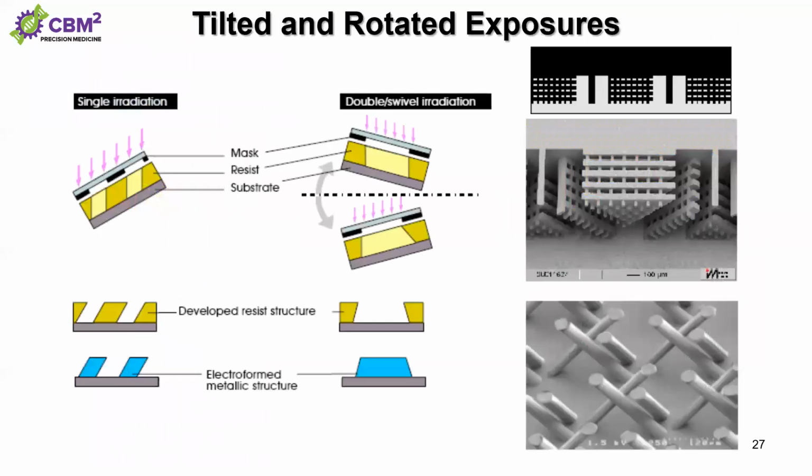And you can also modify the process like this. If you do the exposure at tilted angles, you can make nice structures, and people use those structures mostly for optical applications. So I just tried to give you the general process of photolithography and the important components that you need to understand to accomplish that process.